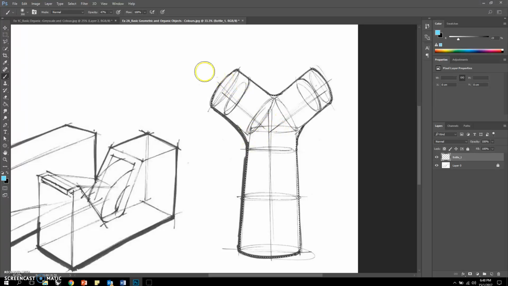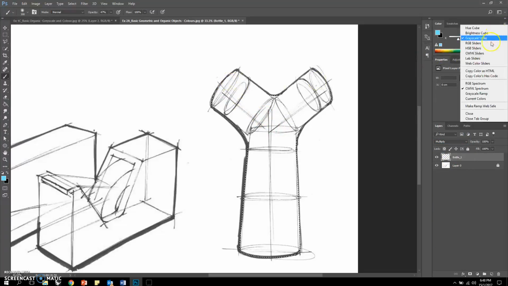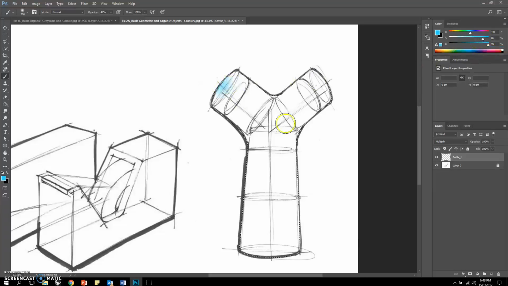The next thing I want to do, if you remember, is change to multiply first. Now I got multiply, I change to HSB mode. I want more saturation. Yep, got it. If you remember how your cylinder should look like, the first few exercises use the same principle here that we need to follow. There's no magic behind. It's the same rule that we have been using a few times.